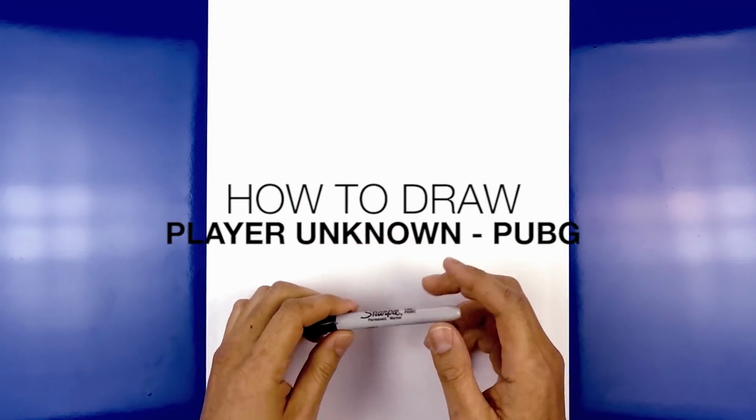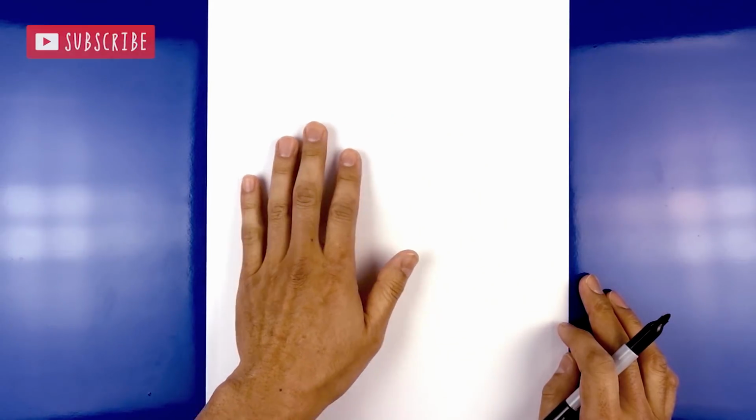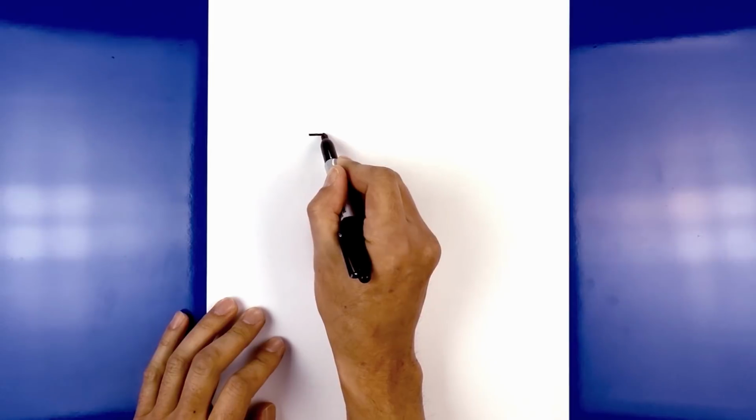Today I'm going to be showing you how to draw Player Unknown from PUBG. Let's get started in the center of our page with the visor. So I'm going to start with a straight line from left to right. Start on the left side, we're going to go straight across.